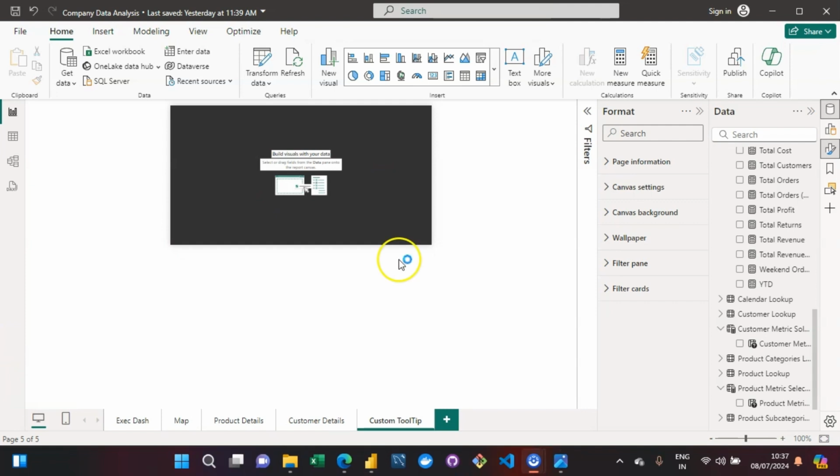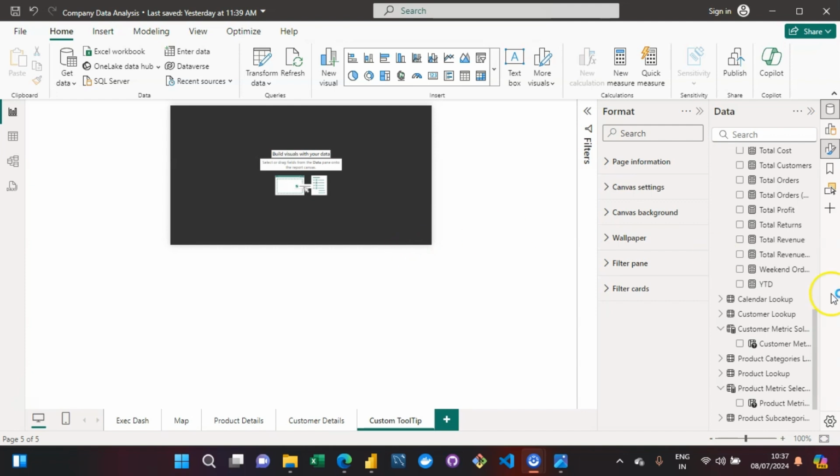The details I want to show over here is first of all going to be a kind of card. So we can simply come up with a multi-card. The multi-card will be displaying all of those important numbers which we have calculated, like total revenue. You can show total profit, total orders, and then total returns as well. In a similar way, you can come up with this area chart, which will be displaying the details with respect to start of week. So in terms of start of week, what is the total orders we are getting? That insight we can again get via making use of this area chart itself, right?